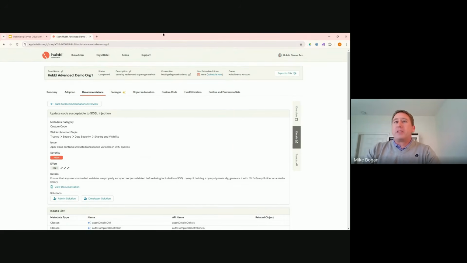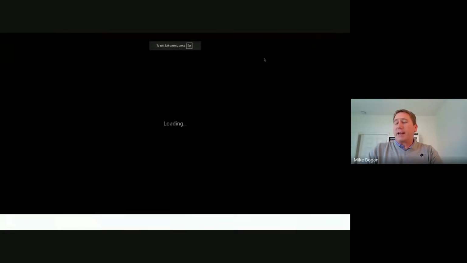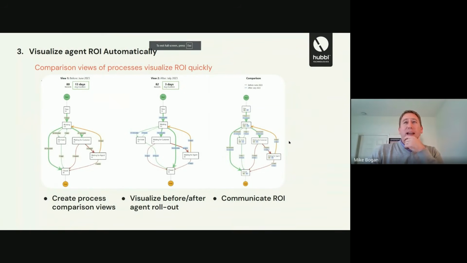All right. So now you can imagine that once we've designed and done that outcome, what we're actually moving into now is getting an understanding of, if we've done that implementation, how we can actually visualize the automation that you've built and how it's made an impact on the organization in your call center. So this is an example of how you can now leverage that same process mining capability we were talking about in that discovery sense, but now leveraging it for ROI visualization.